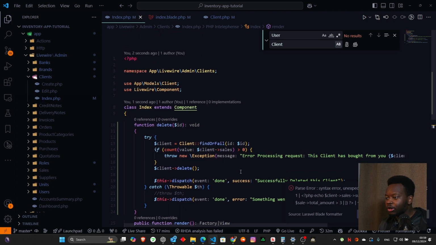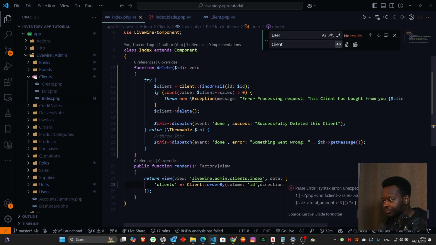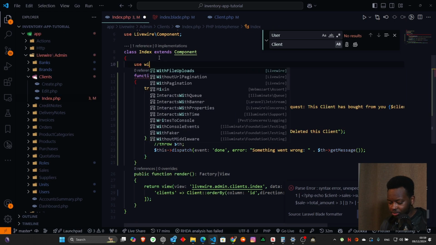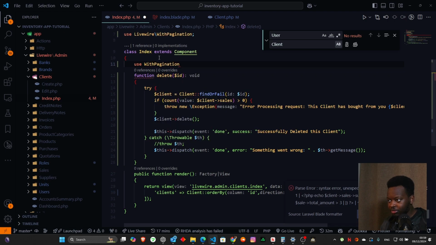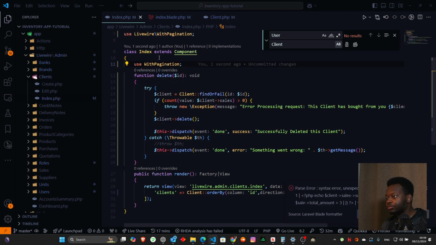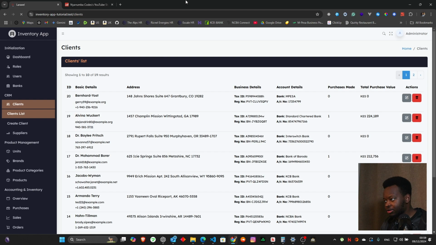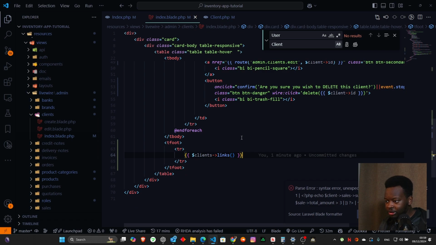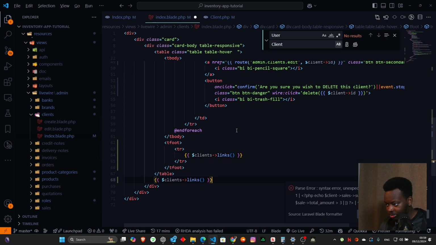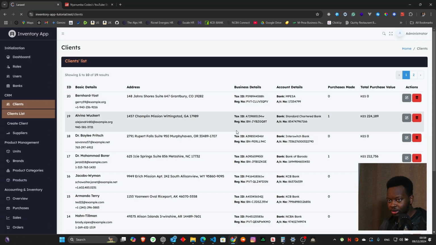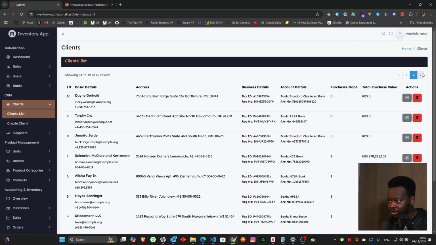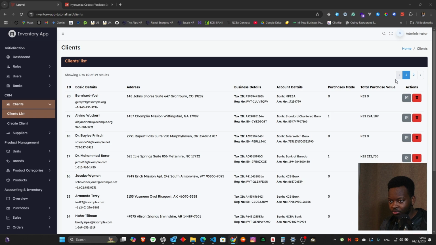And then we go back to the top of this class, and we'll say use with pagination. If we refresh this, then we have our Bootstrap working well. If I come and maybe copy this, I want this to pop up at the bottom of the table as well. So we have one here and we have one here. So if I come in here and flick this, it works.